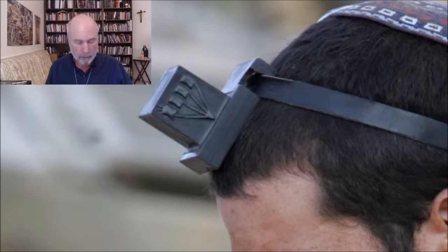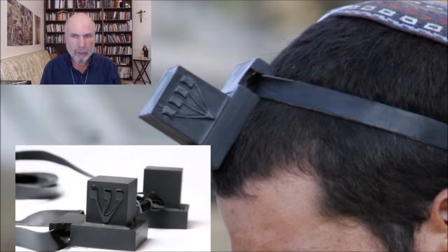The other side of the oral tradition took on the responsibility of explaining the mystical intention of the phylacteries in each of its components. We cite particularly the letter Shin that the phylactery carries in relief under two forms on the head phylactery. In one place with 3 points, and in the other place with 4 points. Here's the four-pointed one on the man's head, and there's the three-pointed one on the other side.